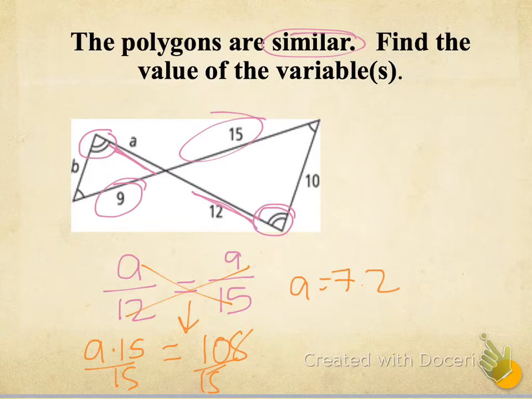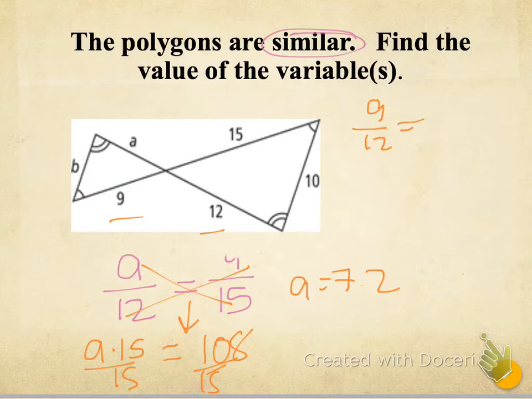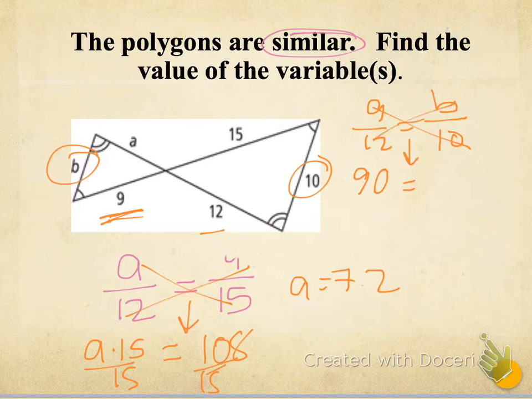Now we have to find B, so we have to do some more comparisons. So we can use that 9 over 12 again is equal to, B is comparable to 10. So since I used 9, which is from this triangle, I have to have B on top, so it's the same triangle. And it is comparable, we said, to 10. So 9 times 10 is 90. We drop our equal sign, 12 times B. So to get B by itself, we take 90 divided by 12. So B is 7.5.